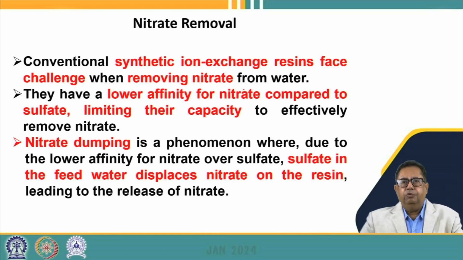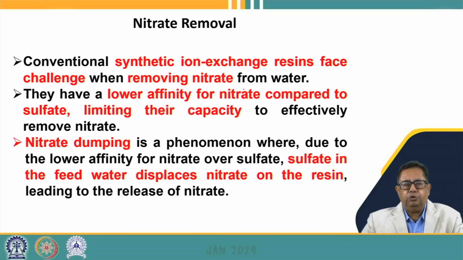So then we come to the nitrate removal, which is another form of nitrogen that can be present in the water. When ammonia gets oxidized, it gets converted to nitrate, and we cannot put nitrate directly into the wastewater. We have to remove the nitrate so that it does not impact the aquatic life. The conventional synthetic ion exchange resins face a challenge when removing nitrate from the water, because they have very low affinity for nitrate in comparison to sulfate, which limits their capacity to effectively remove the nitrate.